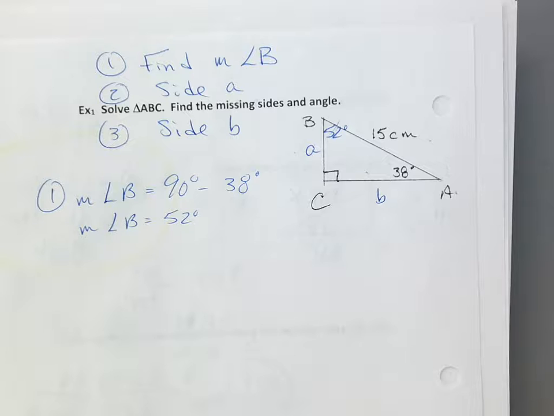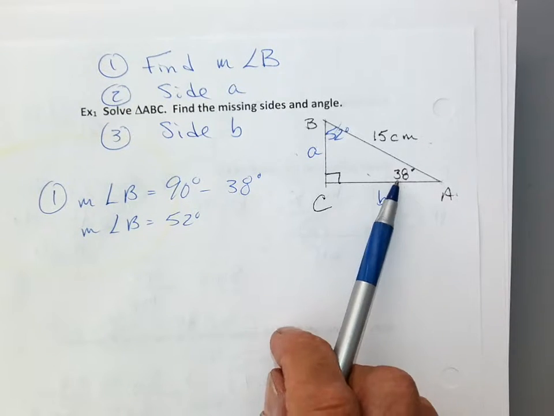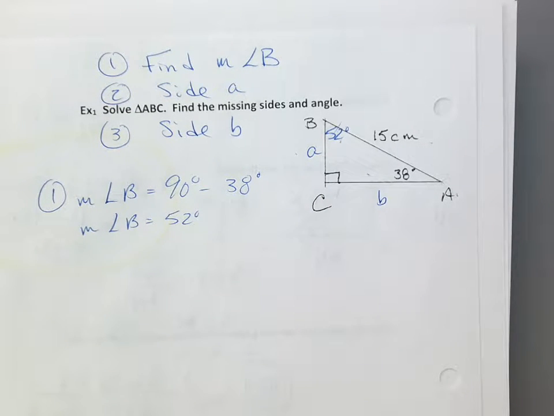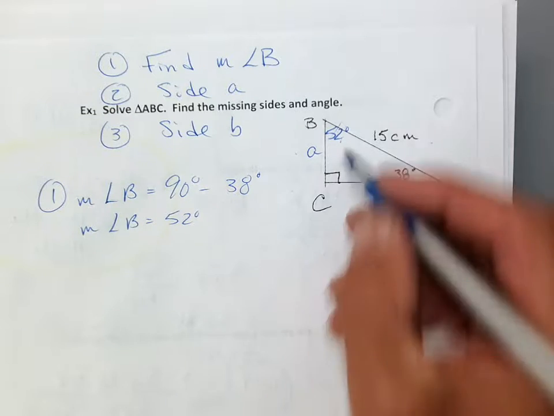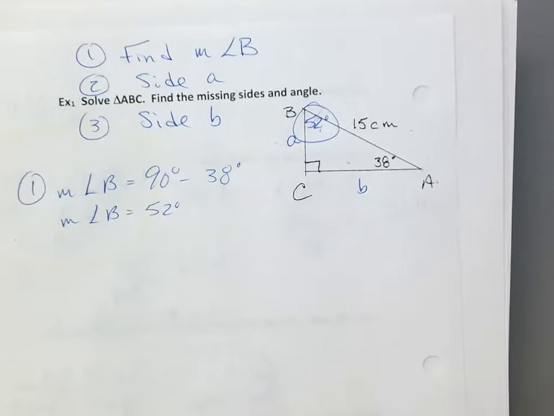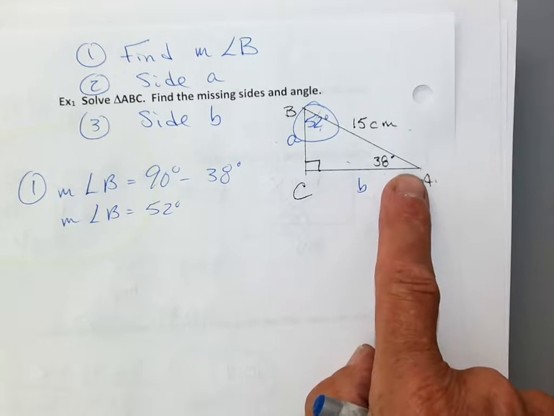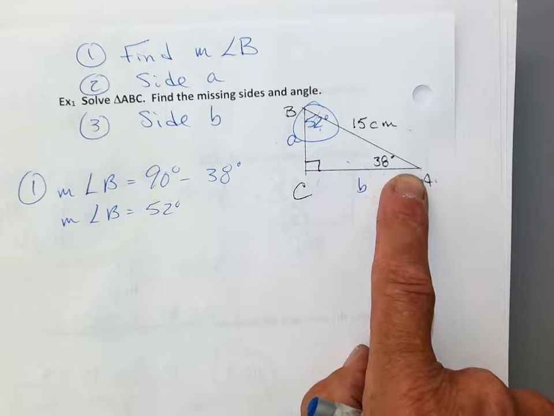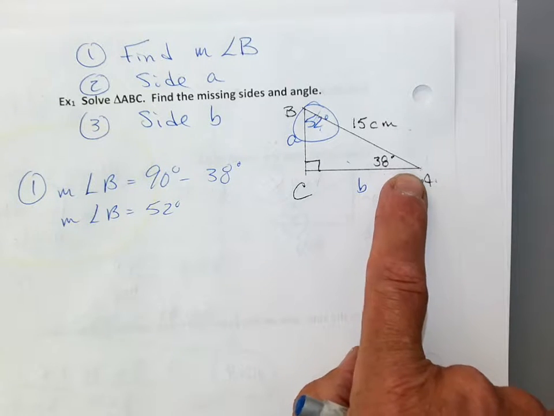Now, to get side a, pick an angle. Because you've got two angles now. You can pick either one. Don't pick the 90. Pick an angle. Doesn't matter. Artem, it's up to you. Do you like angle A or do you like angle B? It does not matter, by the way. Let's go angle B. Okay, angle B it is. All right, now you have forced us to use cosine. If you'd picked angle A, we would have used sine. It doesn't matter. Both will work.